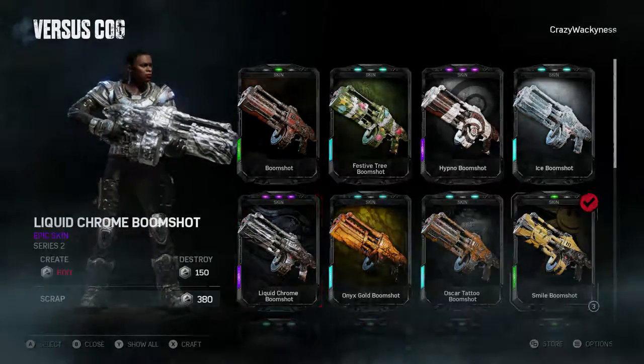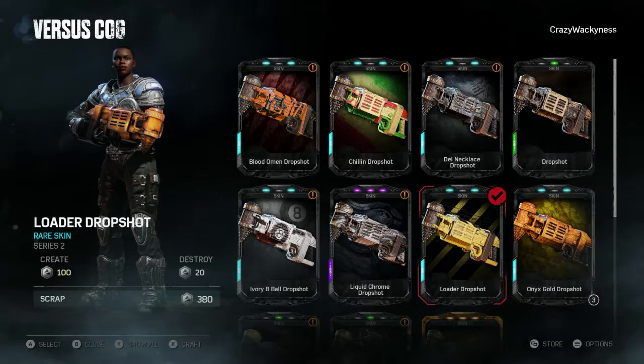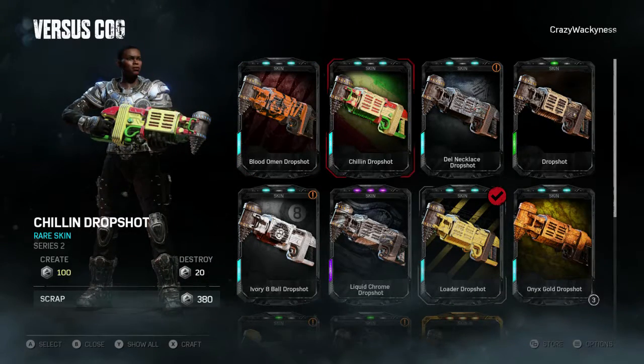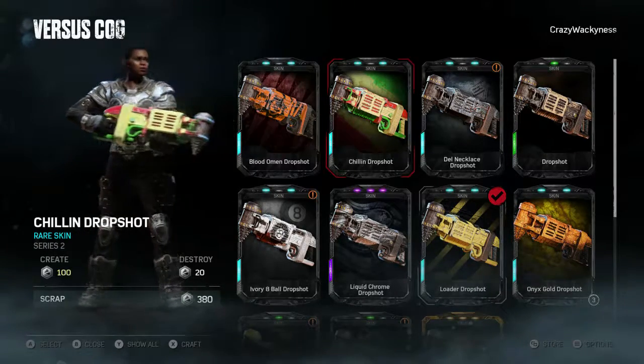Let's liquid chrome boom shot. Equip it straight away. Whoa, awesome. How awesome is that? Let's drop shot. Blood Omen drop shot. Nice. All right. Cool. Chillin' drop shot. That's really colorful. It sticks out.